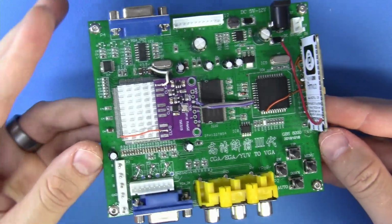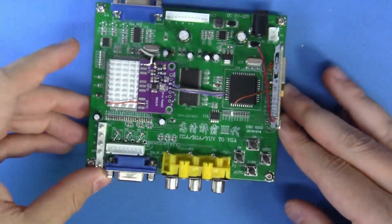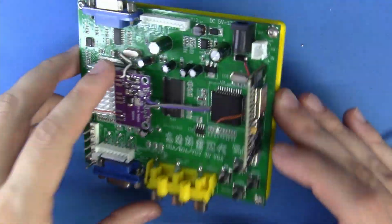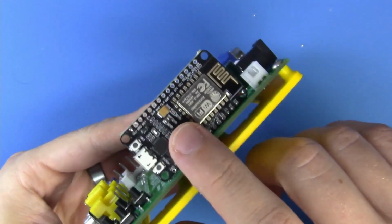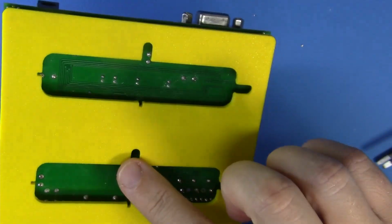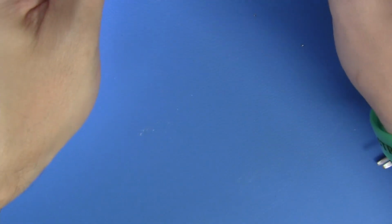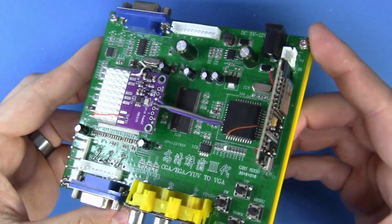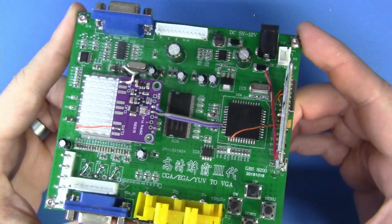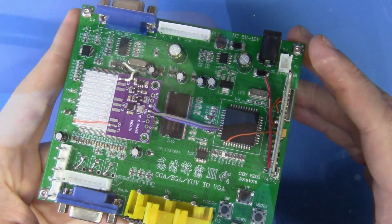Fantastic job, guys. We have our open face case all installed and ready to go. Of course, this can live just fine resting on a surface, has a nice separation between the main board and the actual bracketing itself, and we will be mounting this to the wall. I'm not ready to do that yet, but when I want to, it's just a matter of plunking it on there. Okay, let's hook up a system and let's really try this bad boy out and see what kind of picture quality we can really get.